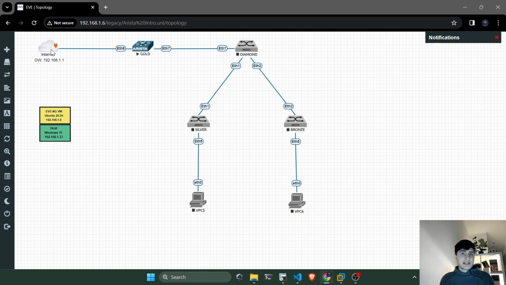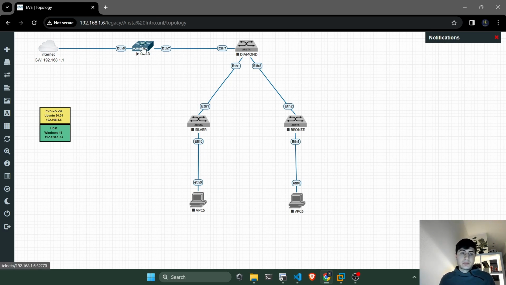In the last video I successfully installed images to my EVE-NG VM to be able to emulate them in this lab. If you are interested in how to download, where to find images for Arista devices, just make sure to watch my previous video. And if you did that, you remember that at the last part of my video, I rebooted the device after disabling the ZTP. So let's just proceed from there.